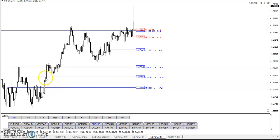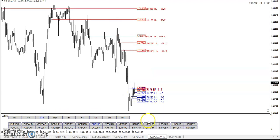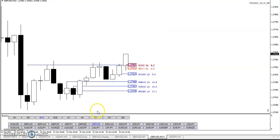But if I stayed in that trade, which I probably wouldn't have, you can see it broke through again, onward and upward. Actually, if I remember correctly, I think I did stay in this trade. And the reason being was, as I showed earlier, there was this huge return bar. So I think I did take about 9 pips out of this last trade because I was looking here and it wasn't falling back down through these lower highs. So if you look here, you can see you've got the M5 lower high, then the M15, and the M30, but then you have the M1. Remember, this is based on 34 bars.